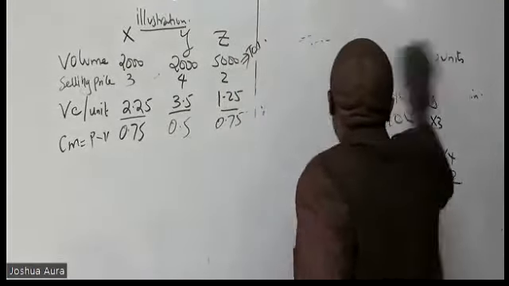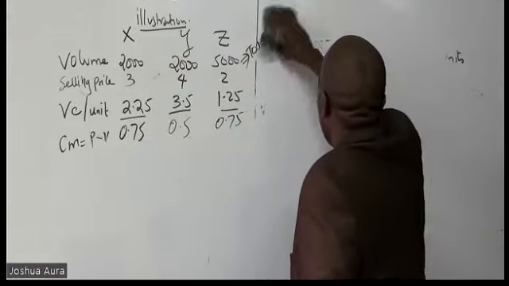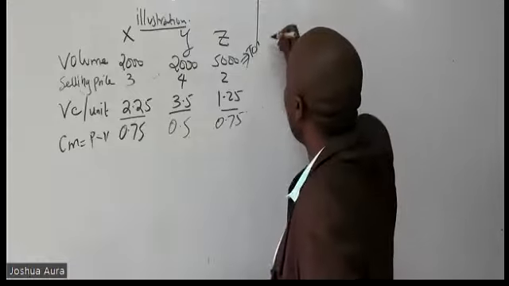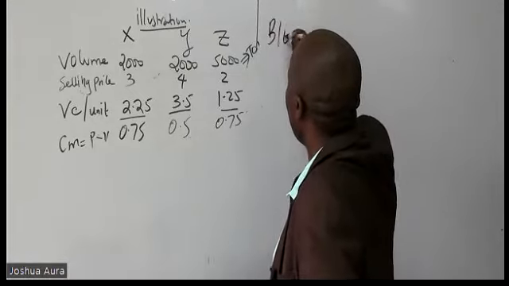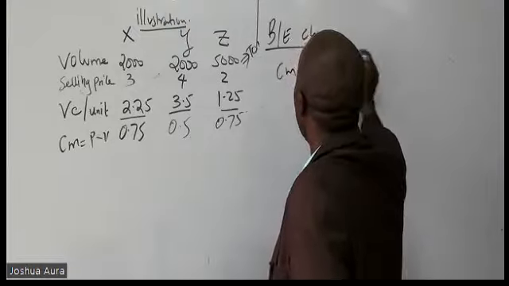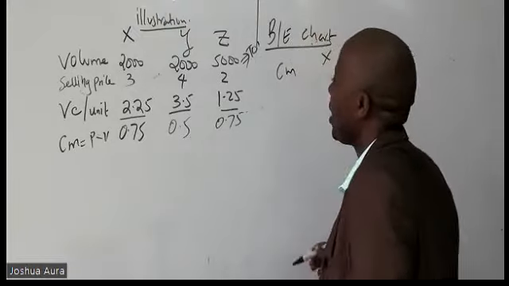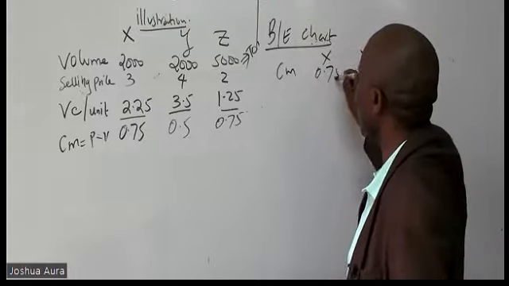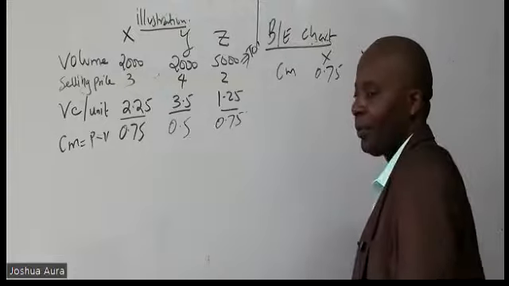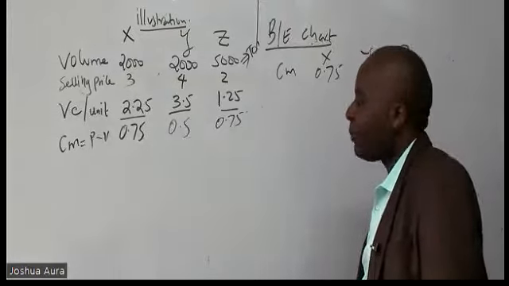The first step of computing a break-even chart is for you to give us the contribution margin for each product. So first of all, give us the contribution margin of each product. Fortunately, we had computed this as 0.75, 0.5, and then 0.75. That's contribution margin. That is step number 1.